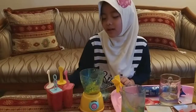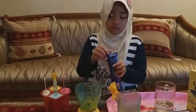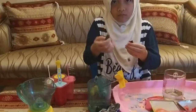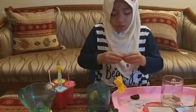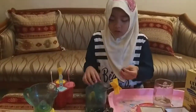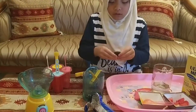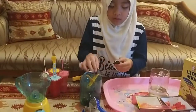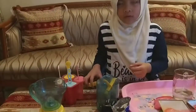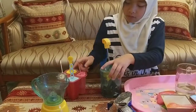Milo. Bukan Milo, namanya apa itu? Oreos. Ntar ya, aku bakal bilas ini dulu. So, aku bakal motong-motongin Oreo-nya biar gak susah sama ini-ininya. So, aku bakal kayaknya taruh 3 ya, 3 Oreo atau mungkin lebih. Aku bakal taruhnya kecil-kecil. So aku bakal memakai 3 aja karena ini tempatnya kecil.